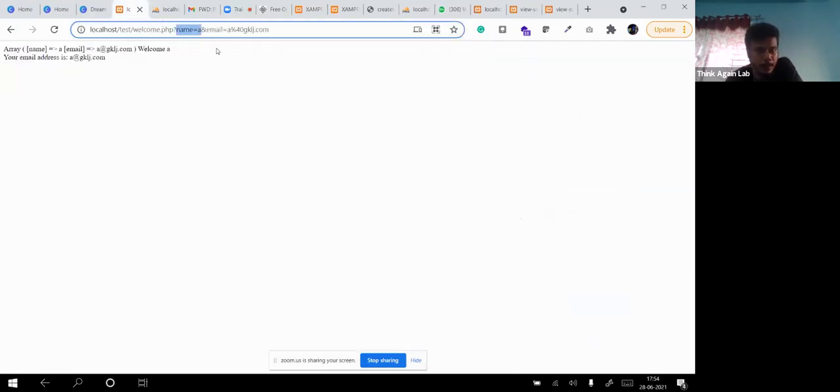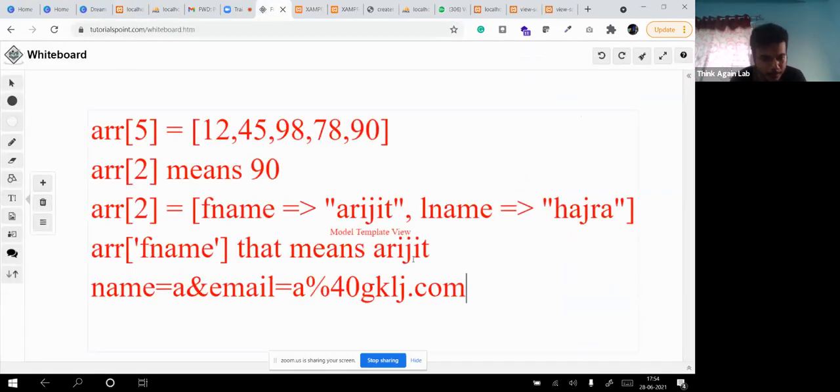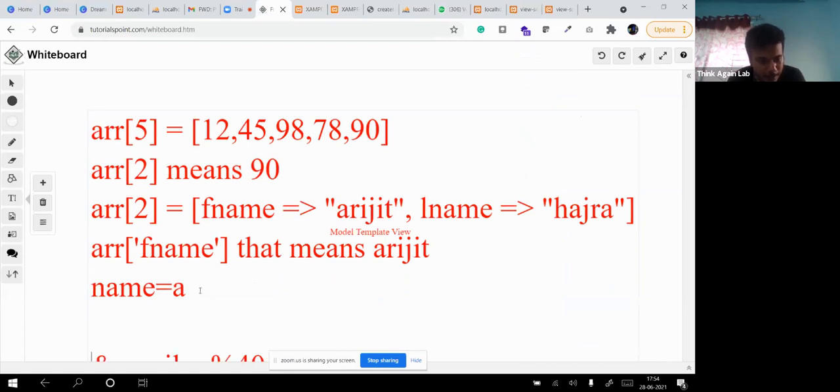Now see how this thing has been created, right? Let's bring it on the table and understand this. What is this? This is the first variable: the key name equals value. This is the first part, first variable.